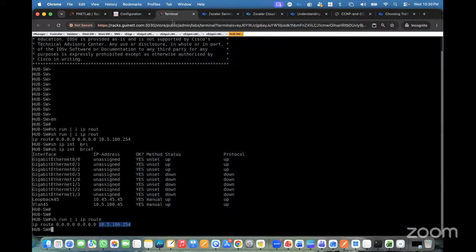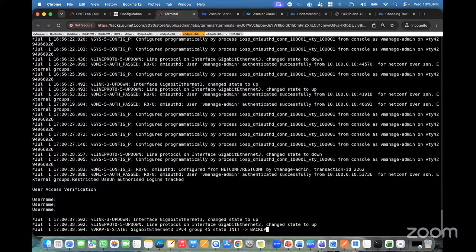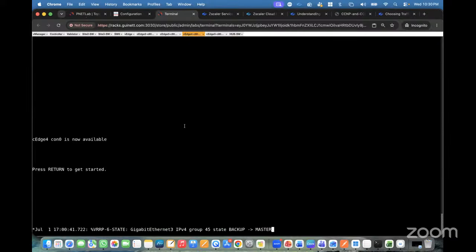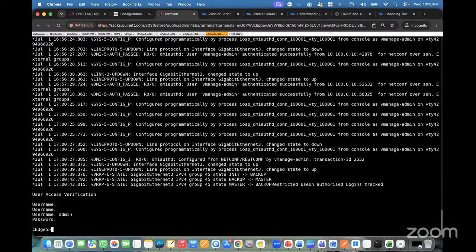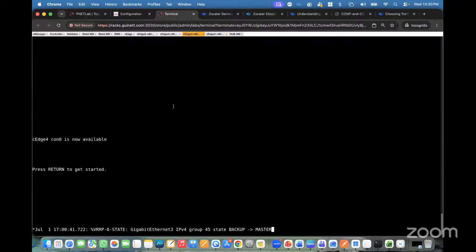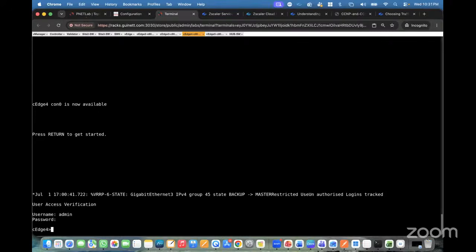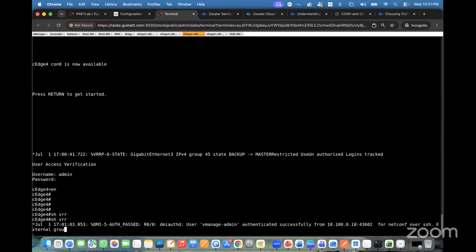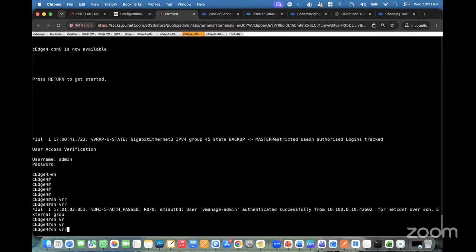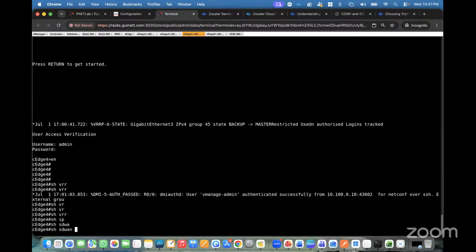So now if you go here in this particular cEdge router, cEdge1, cEdge4 and cEdge5, see, VRRP also became up and working. See, master and slave selection has been done. So I'll go here, admin. Here I'll go here as well, admin. Once you push the template, make sure your username and password is going to be admin. So show VRRP, show VRRP. What is the command? Show IP. Show SD-WAN.